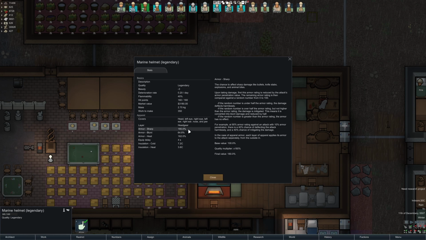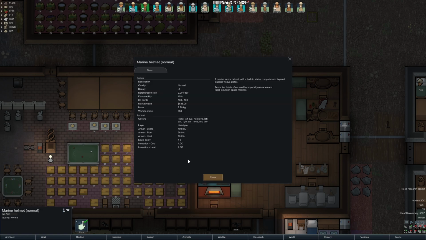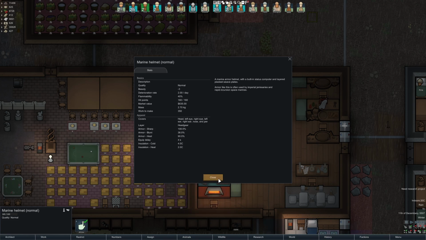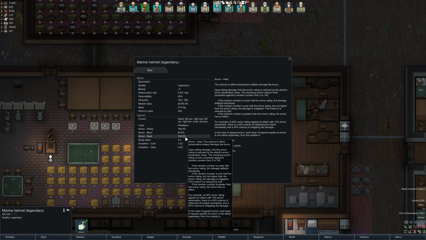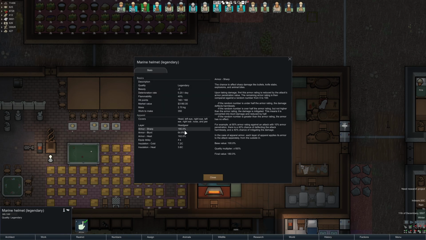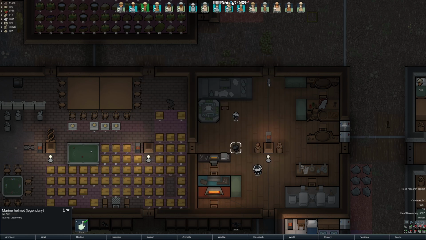It has a sharp armor of 180%, heat 162, and 64.8 blunt. And this one is sharp 100, heat 90, and blunt 36. So it's almost double on sharp. It is not far off from double on heat as well, and blunt is basically double. Quality multiplier 180%, so it's 80% higher, and yes, it is. Wow.